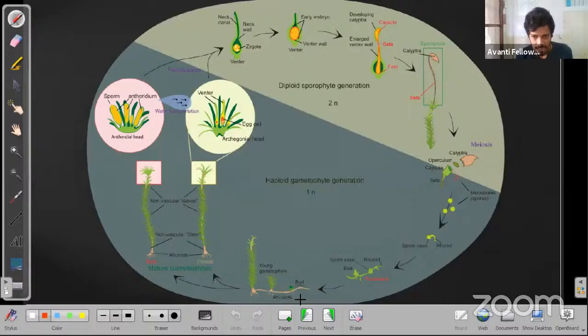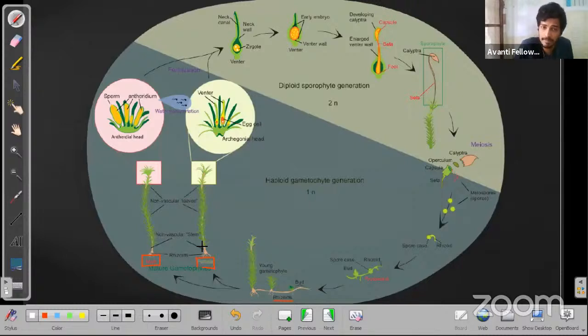Remember, here one gametophyte is here and a long rhizoid kind of structure is here, right? Rhizoid is there. If you can't see and if you are using mobile, you can zoom, okay? So zoom your screen to this particular structure, the gametophyte, and you can observe rhizoids are there. A young gametophyte is here, and there are some buds here, and it's growing. This is called a mature gametophyte, and you can differentiate a female from a male, right? Both are having rhizoids and both are having a non-vascular stem.